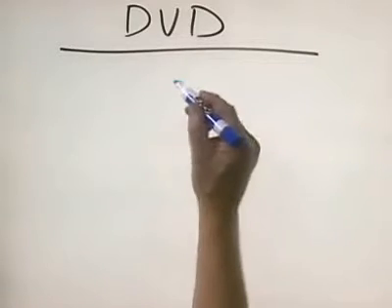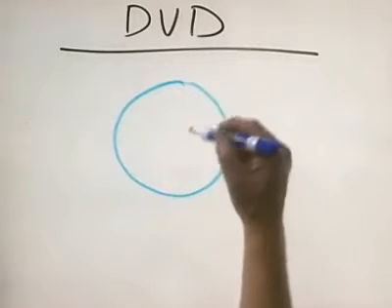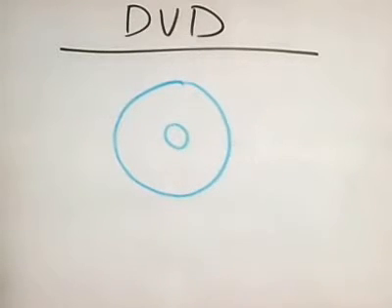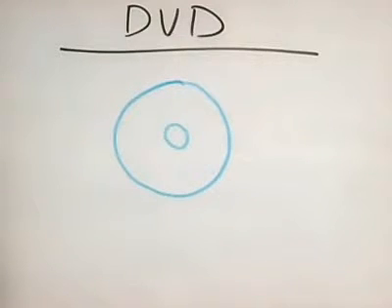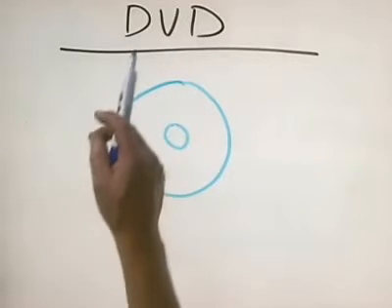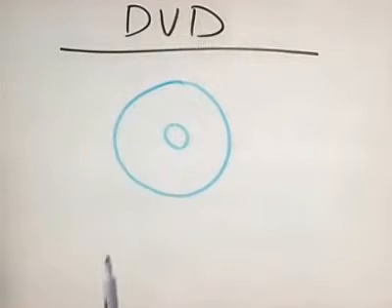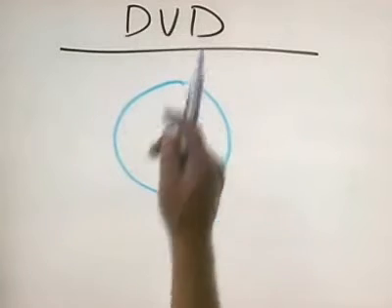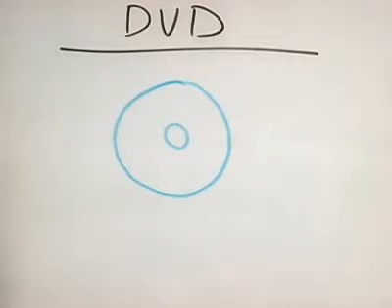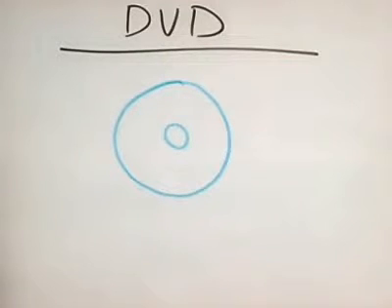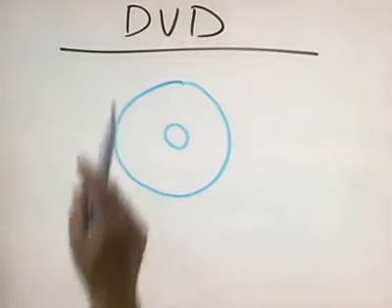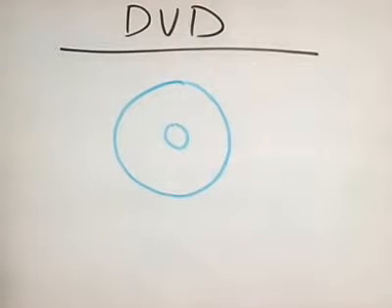If you look at a typical DVD disc, you'll see that the dimensions are pretty much the same as a compact disc. By the way, there's a lot of disagreement on what DVD actually stands for. Right now, the accepted acronym is Digital Versatile Disc. In the early days, it was Digital Video Disc, but they didn't want to limit it to just video, so it kind of got changed to Digital Versatile Disc. And the common acceptance now in the industry is that DVD really doesn't stand for a whole lot of anything. It's just a DVD. Anyway, back to what we were talking about.